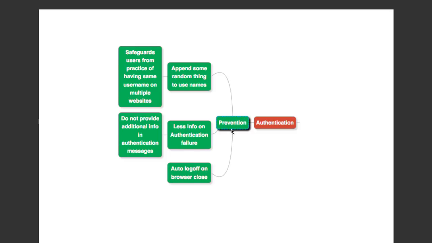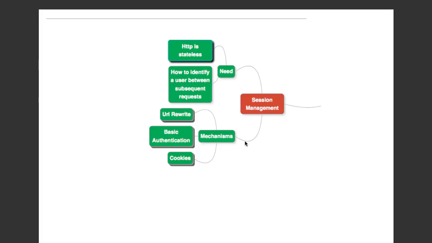The last thing you can do to prevent abuse of authentication, especially in case of reusing sessions, is have an auto log off feature. So have a maximum session of 10 minutes, 15 minutes and end the session right then and there. One of the features you can try and implement is, whenever the user closes the browser, try and do a log off. These are some of the things you can do to fix broken authentication.